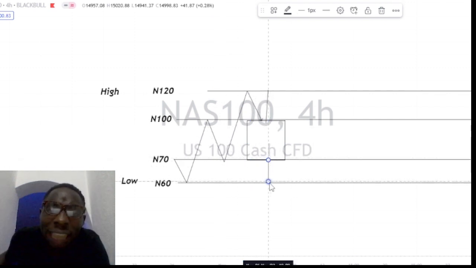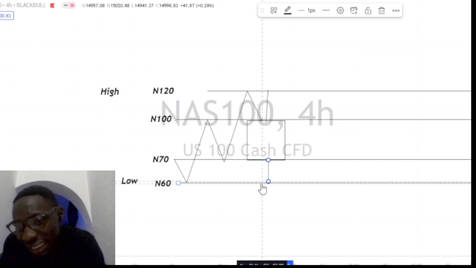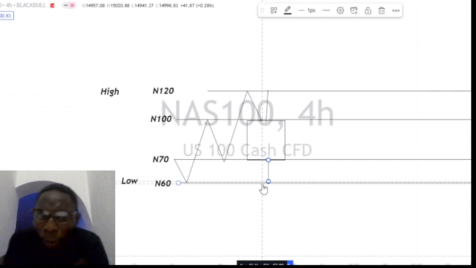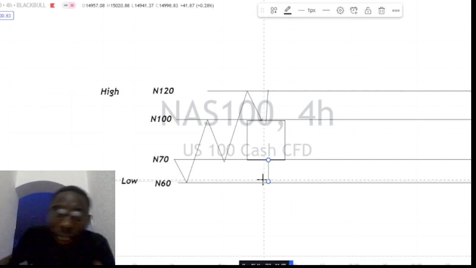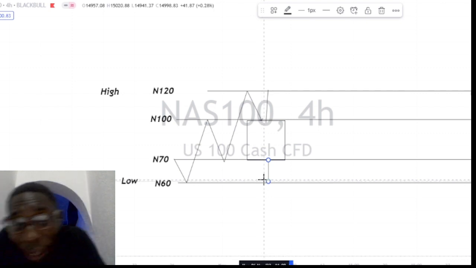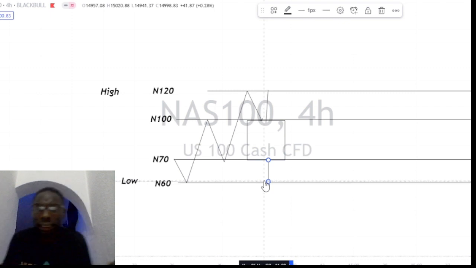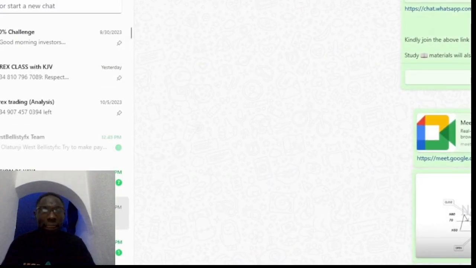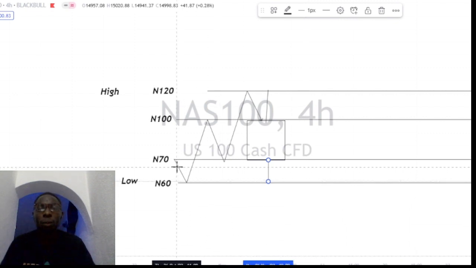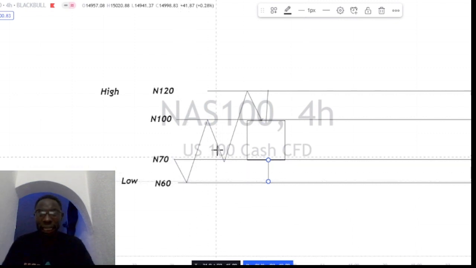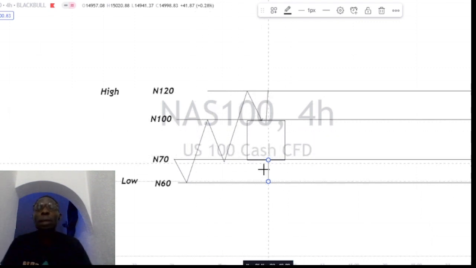So why do we choose this as low? Price came to test this 60 as the lowest point that price is forming. But the previous one that we said, the price did not come down at all from where it opens, price just kept on pushing up, and that is why we have that particular portion at the same position as open and low. But for the sake of what we have here, price pushed it down to an extent, and that is why we have a low here, and then we have a high here. So this is the candlestick momentum of this.